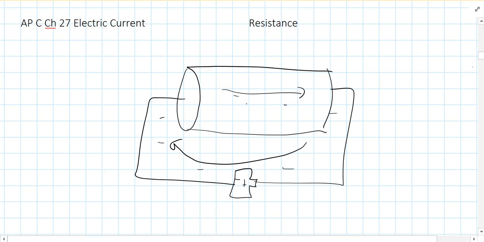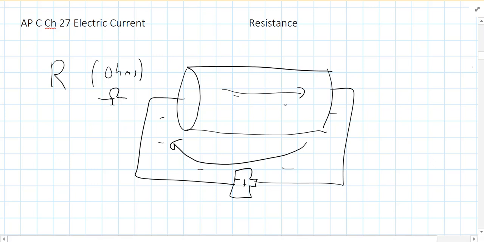Now, how do we calculate resistance? How much something resists? It turns out it depends on a couple of things. The resistance depends first on the kind of material you have. The letter for resistance is, surprise, surprise, a capital R. And the units for this are called ohms. The shortcut for that is a Greek omega, which looks kind of like a horseshoe. So resistance is measured in ohms.